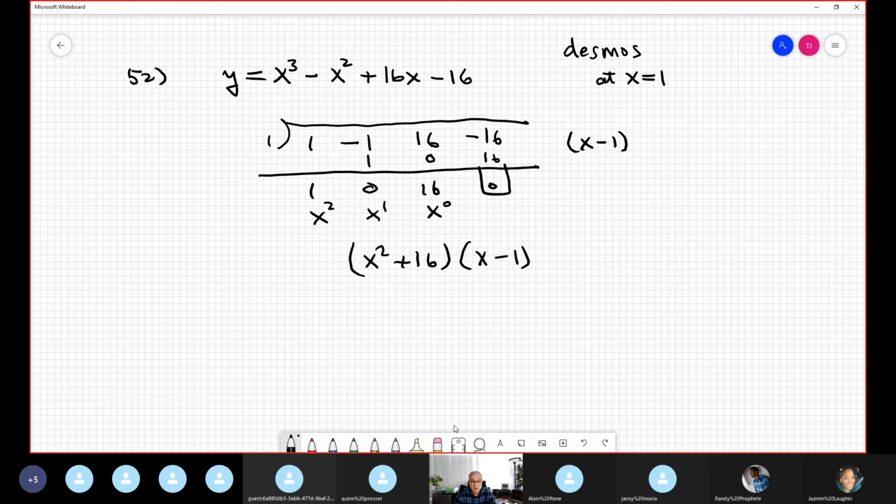However, they want you to express it as a product of linear factors, and this is not linear. This is quadratic. So this is not the answer they want. They want you to break this down in the complex field like that. Well, x minus 1 just bring down. This is x plus or minus 4i. End of the story. This is the answer they want. Okay, the option A, no? Good or no?